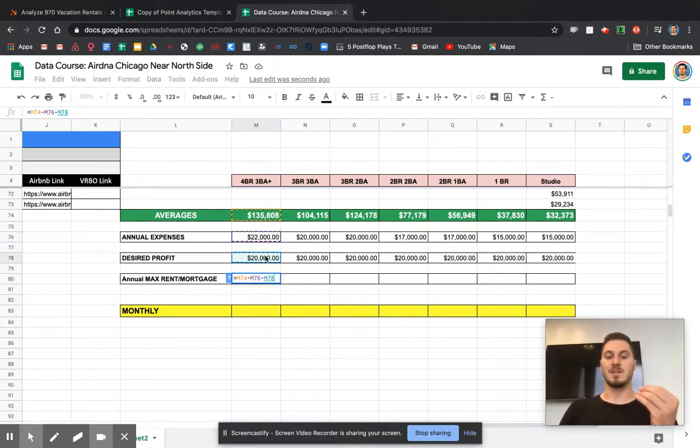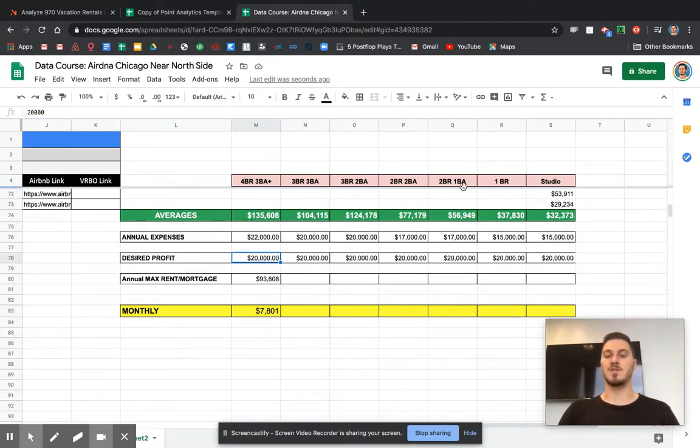And what that's going to leave us with is the amount that we can spend on an annual basis for rent or mortgage. But what we really want to know, because of the way that things are advertised, is how much that is on a monthly basis. And so we go to this section here, we go equals, and we click this because this is our new number that we want to figure out. And we go divide, which is a slash, and then we type in 12 because there's 12 months throughout the entire year, and press enter. And what does that give us? $7,801. Okay. So now we know for this section how much we can spend on a monthly basis towards rent and still make our desired profit, right?